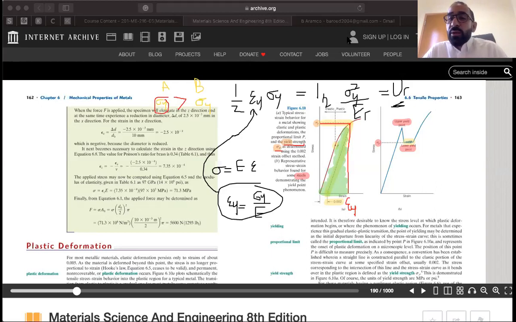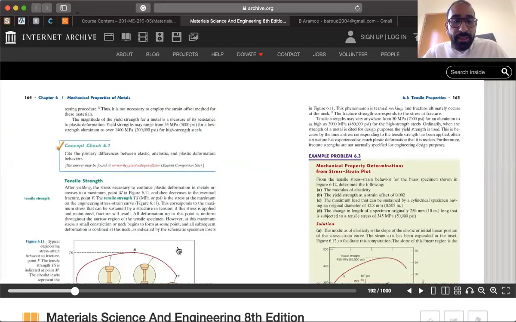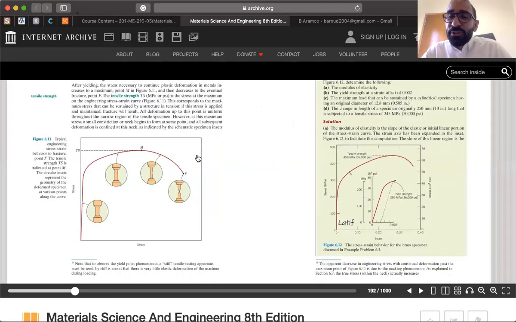Now we're done with the elastic region. If we apply stress that equals sigma y or is higher than sigma y, you're in the plastic region. What do we need to know about the plastic region? First of all, we need to know whether during the plastic deformation the material will deform the same way, or whether we can classify the regions under the plastic deformation.